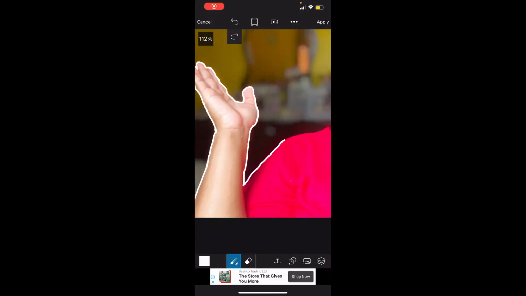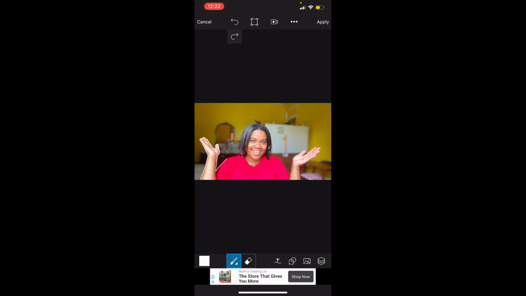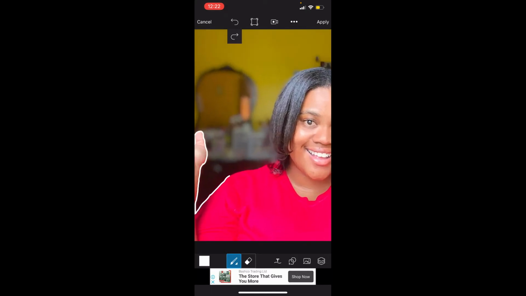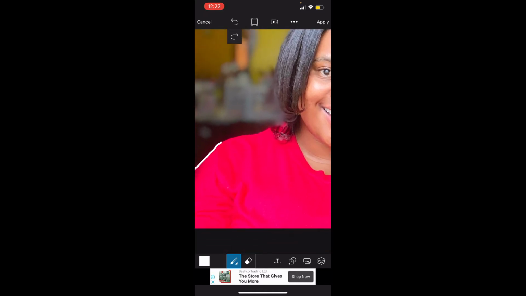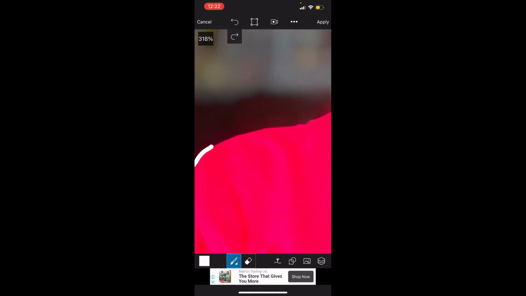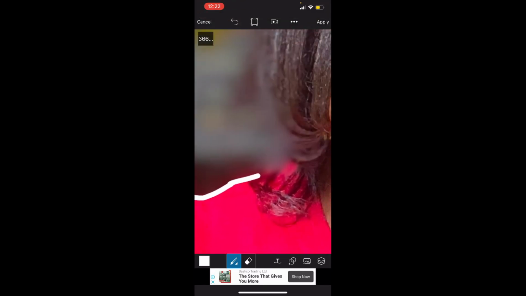Okay, so sometimes I do outline my pictures, and I just want to show you guys how I do that, because right now I'm gonna outline this one because I think it needs a little something. So what I'm doing is I went into PicsArt and I went into draw, chose white, and I'm just outlining my picture with this thing here. So yeah.